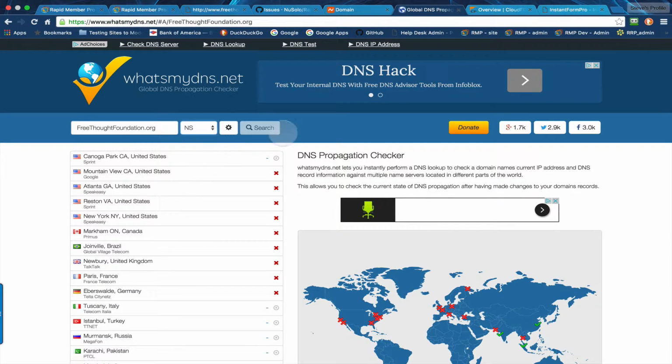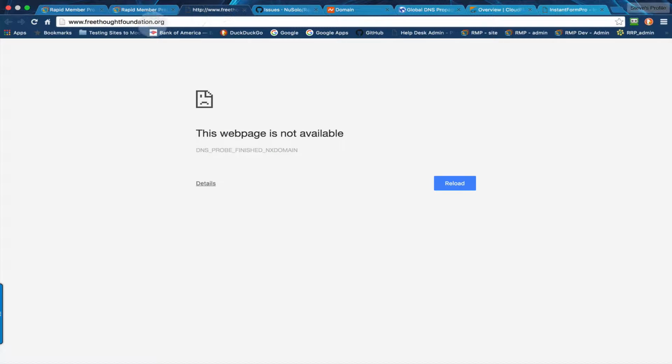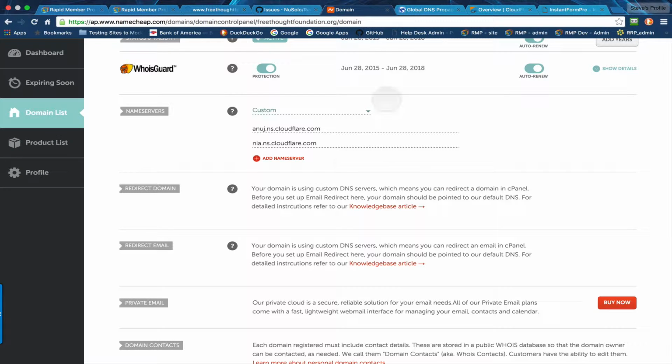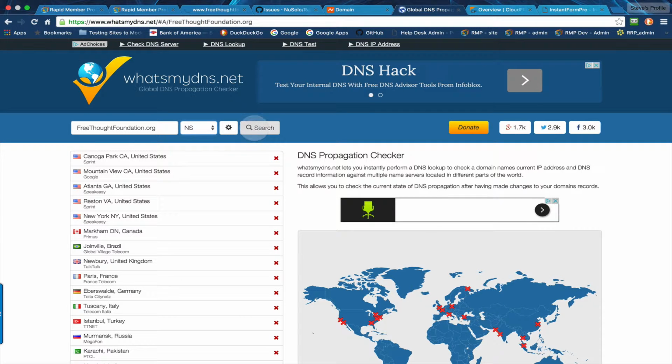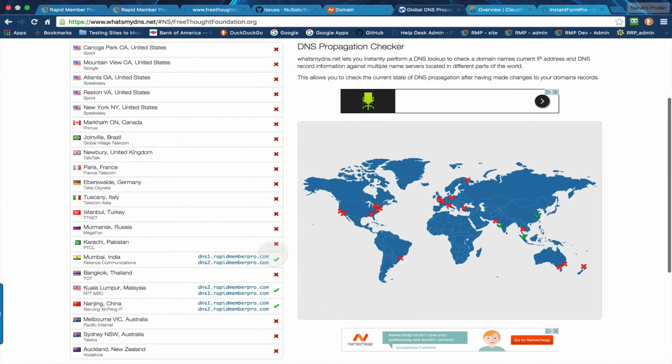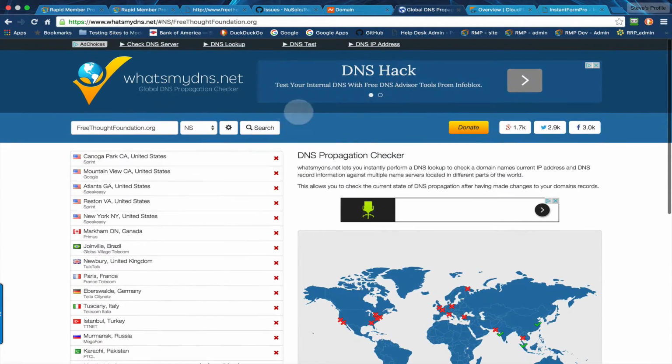Okay, so we're going to come back here in a second. We're going to let this page refresh and wait for our button to come back. In the meantime, we're going to go back over to our domain and refresh it. Now, this process, what's called propagation, could take as much as 24 or 48 hours. Okay, we're going to try it again. Nothing happening right now, so we're going to just keep trying this over the next 30 minutes or so.